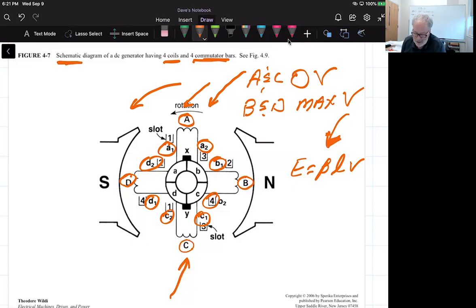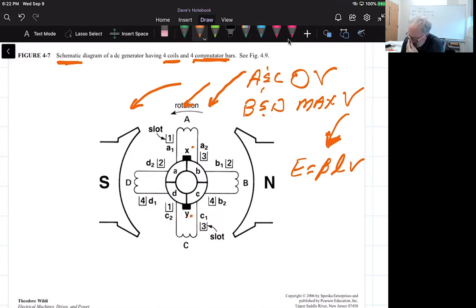Now, it's a little hard to see that in this schematic diagram. And that's why we're going to contrast that to a physical diagram. So let's do that while we've got this in our brain. And I'll point out a couple of other things before we actually get there. So we're looking at all parts of this. But here are the brushes that we talked about. Here's brush X, and here's brush Y.